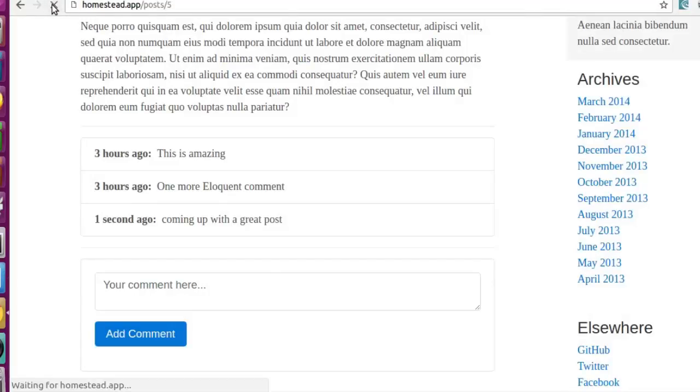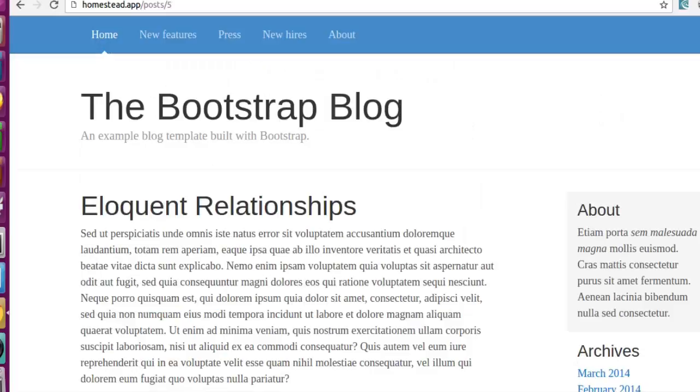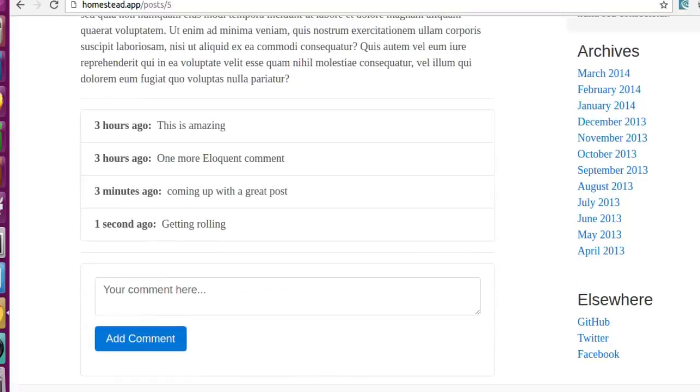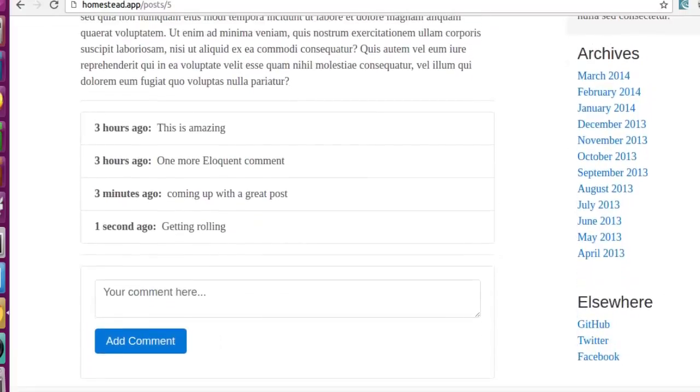So back to our comment form. We'll refresh. Let me type getting rolling. That's fine. We have that set appropriately. Now we're still going to do something later on, so that we have a flash message instead of just having a boring refresh. So anytime you post a comment, there'll be a flash saying okay, the comment has been posted or something. That will be done in subsequent videos. Now we have that set.